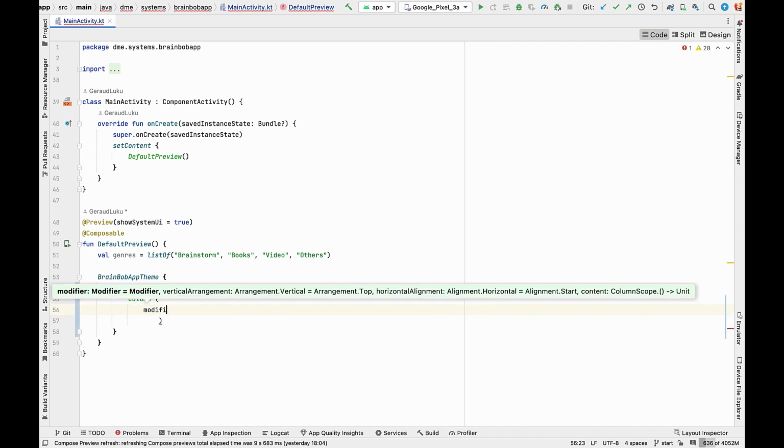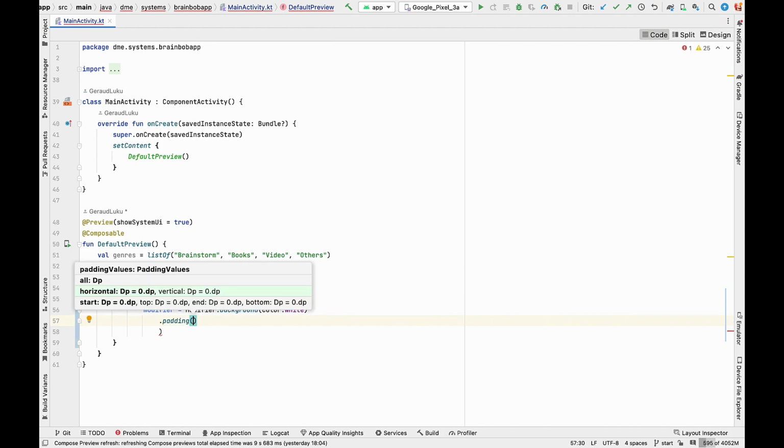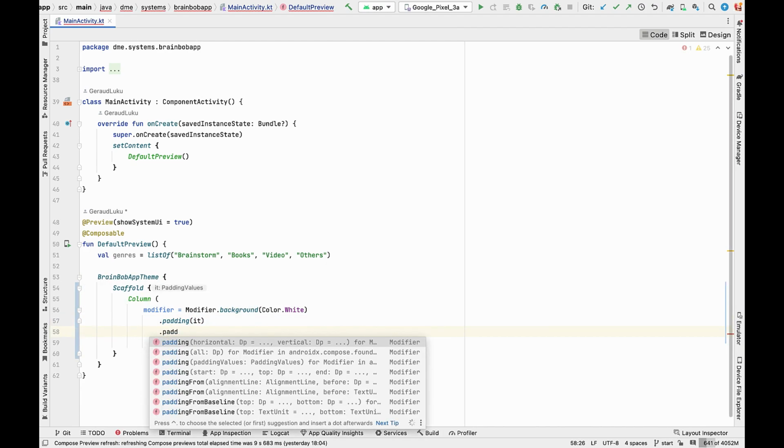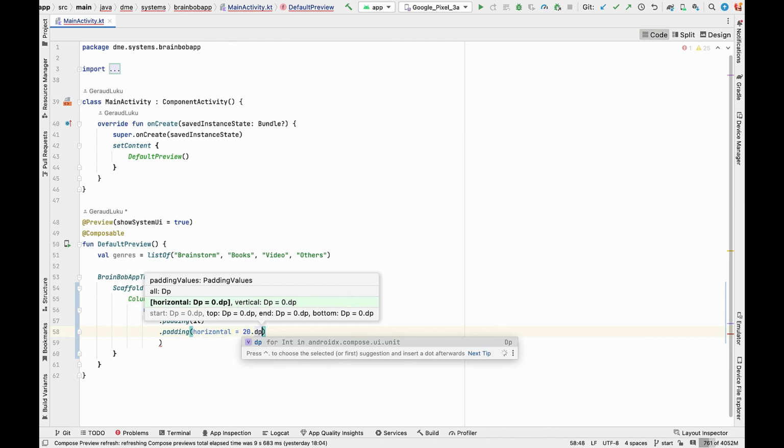We want to give it a modifier and we'll have a background of white. We'll have padding. We'll give it the padding values gotten from the scaffold, which will be it. And as our custom padding, we want to have a horizontal padding so the items are pushed away from the edges, and we'll give it a horizontal padding of 20 dp.